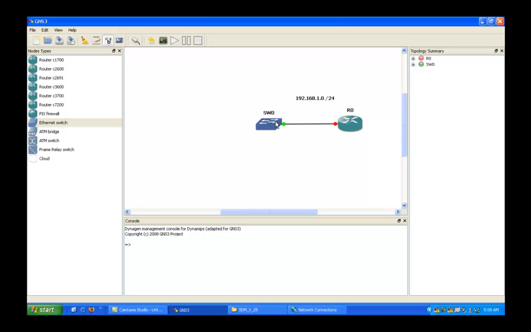And now we're going to add a note in here. We're going to make the router the .1 IP address within the subnet.